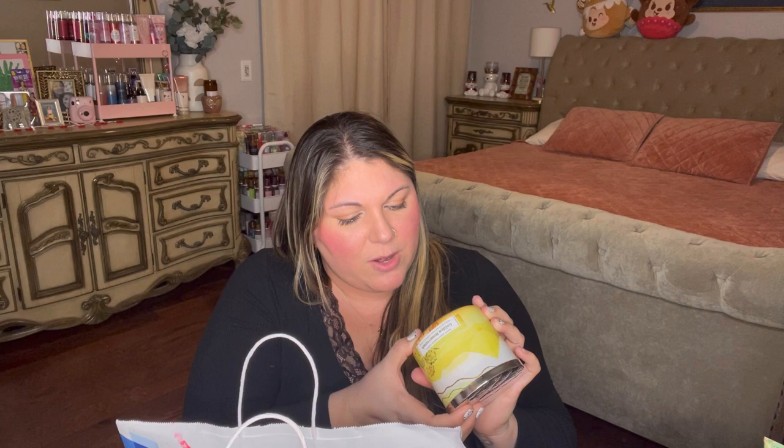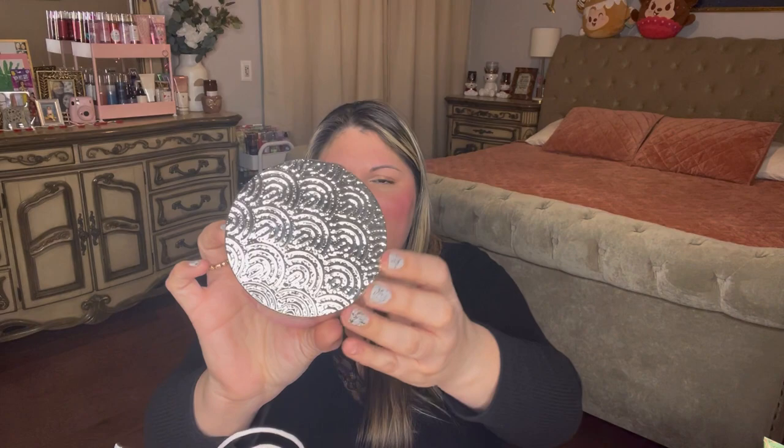Golden Honeycomb has notes of savory honey, cozy vanilla, and warm butterscotch. I do get the butterscotch - it has a certain familiar creaminess. I don't get a ton of honey and I think the butterscotch overpowers it. It's an okay scent but I don't think I'm going to love it, so I don't think I'll be purchasing that one.